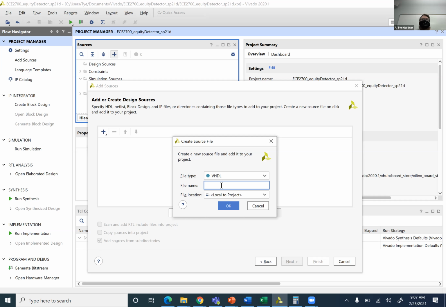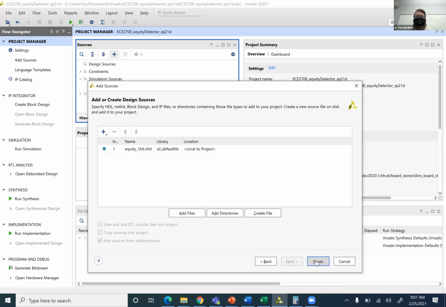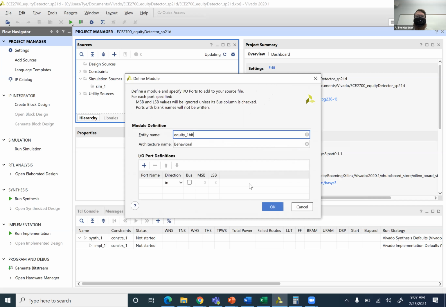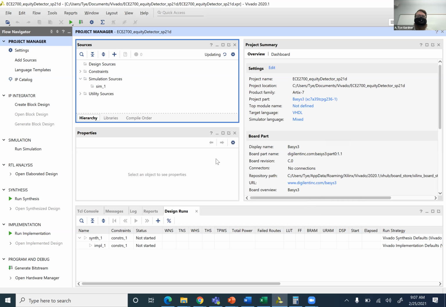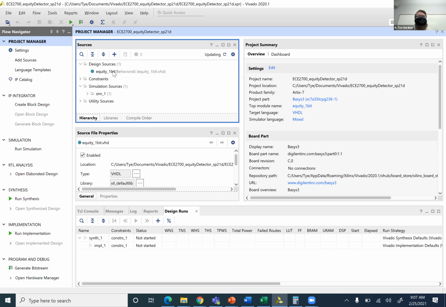So I'm going to build a 1-bit equity detector. Okay, so I'll call it equity 1 bit. Once I've done that, equity 1 bit shows up underneath here on the design sources.